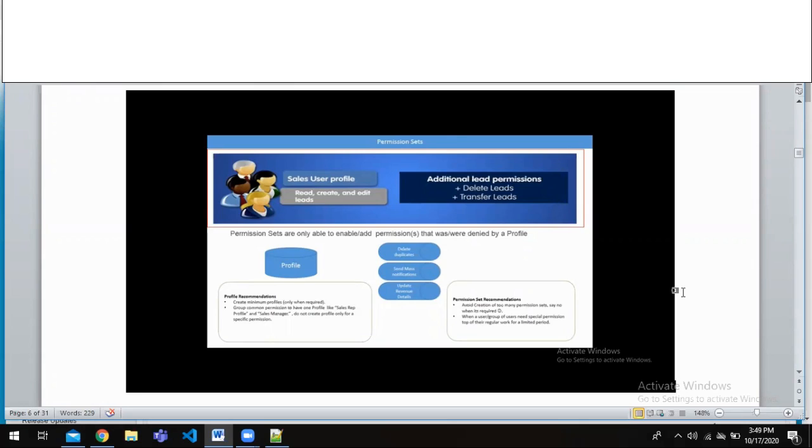There is nothing much to know about it, but the recommendation is that if we create too many permission sets, it is difficult to manage. In the current org we are facing this challenge. We have too many permission sets and too many profiles. We are trying to identify which we can combine, so we can remove a few permission sets by concatenating a few.